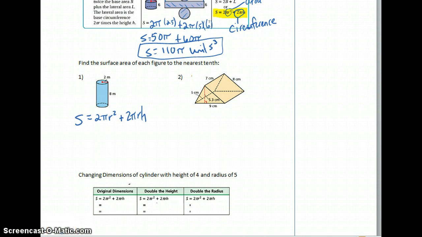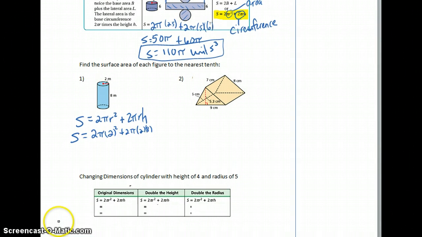Your first step always should be to write what formula you're using. That way you don't make nearly as many errors. You know exactly where you're going to plug things in and how they're going to look. Okay, your second step should always be to plug in all of your numbers. Notice we're not doing any computations yet. We're just plugging them in, knowing where everything goes, and making sure that we're accurate.